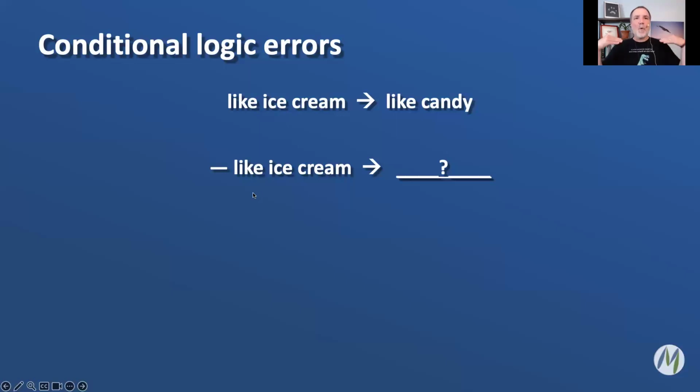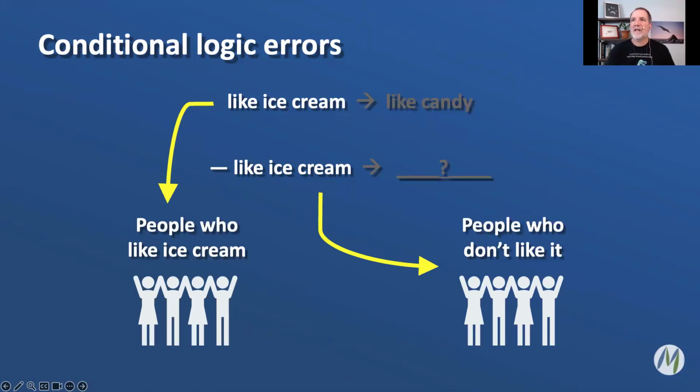Do we know anything? What we really want to remember when it comes to conditional logic is that these are talking about two totally different groups of people. This first statement is telling us about people who do like ice cream. This second statement is about people who don't like ice cream. Two totally different groups of people. So if I give you this as a rule or as a piece of information, if people like ice cream, then they like candy, well, I'm telling you about this group over here. And that doesn't tell us anything at all about a totally different group of people. So that's one way that helps us keep this straight. The people who are something and people who are not something, we're describing two totally different groups. And just because we know something about one of those groups, it does not mean that we know anything about the other group.